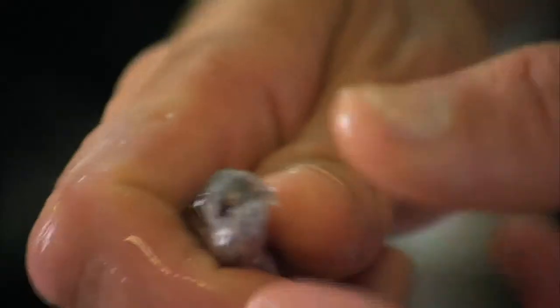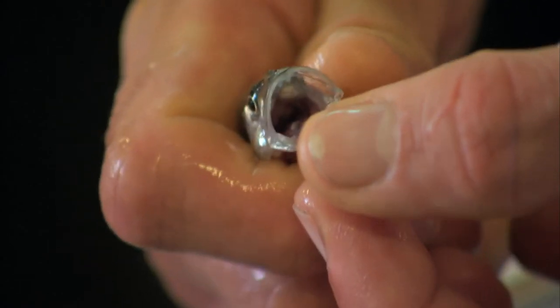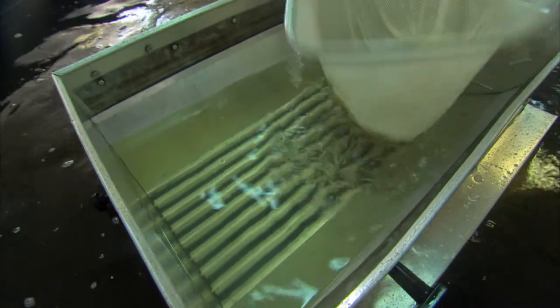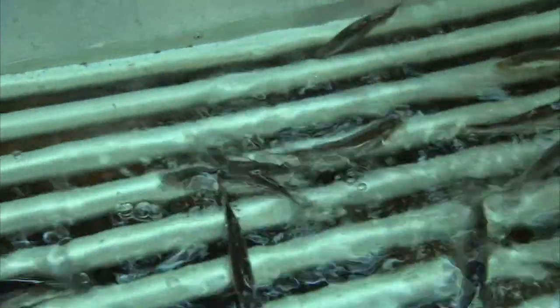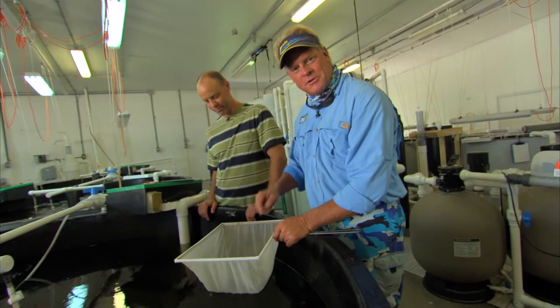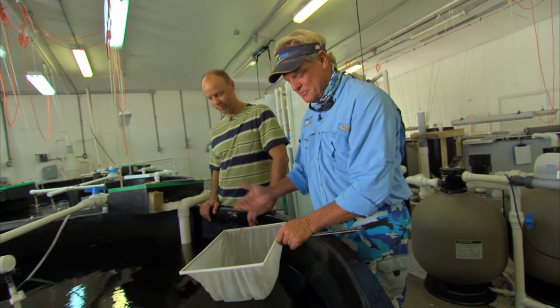releases into the wild. Yeah, see the mouth, it opens just like a largemouth bass and he can swallow a fish 90% his own size. So part of the ongoing work here is we separate them physically by size into different size groups and that way we minimize cannibalism. That shows where some of y'all's money goes that you're donating to the Project Snook. Here's the result right here.